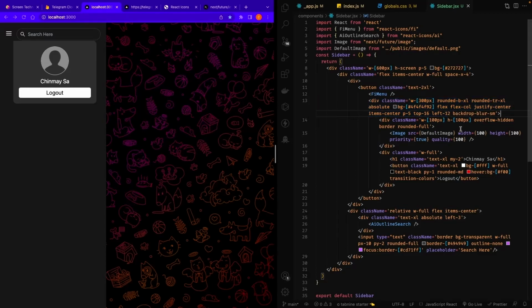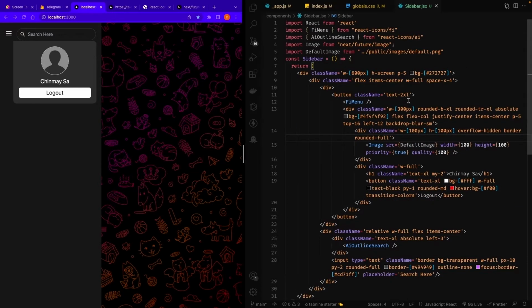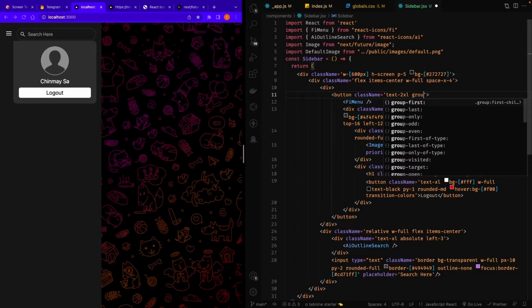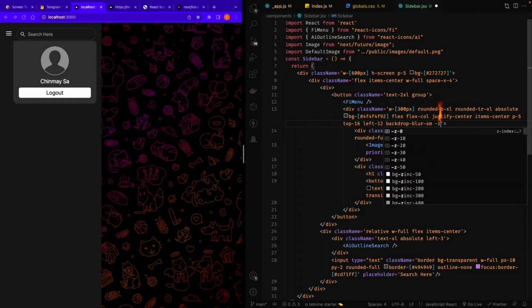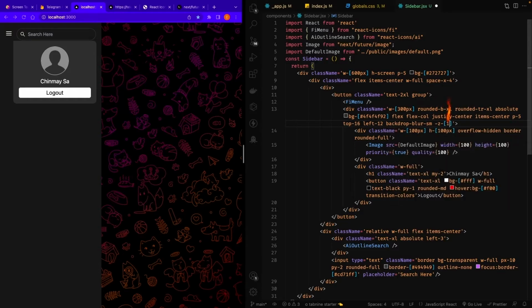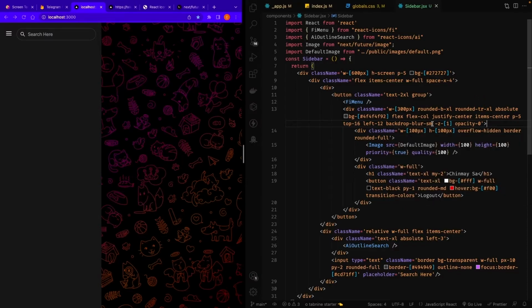But let's say in this case I'm just writing it right here, group, just like that. And I want this to be, let's say, come to this point, I'm making it -z-1. You can see that thing. And opacity should be 0. Now what I can do is just copy this much of thing, right?